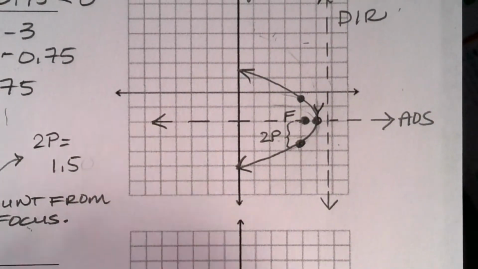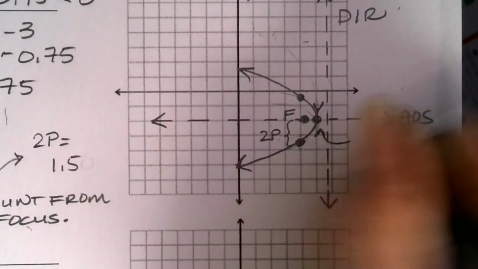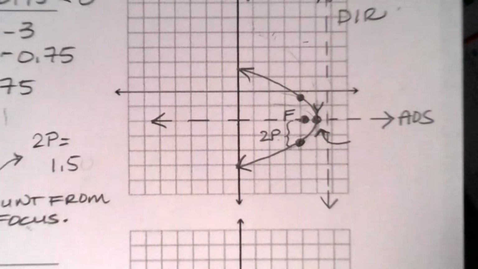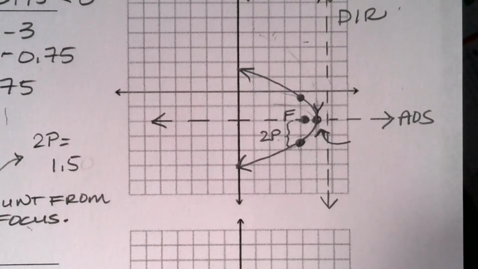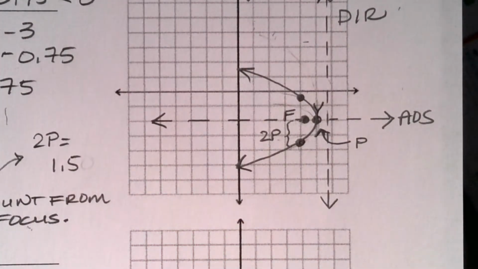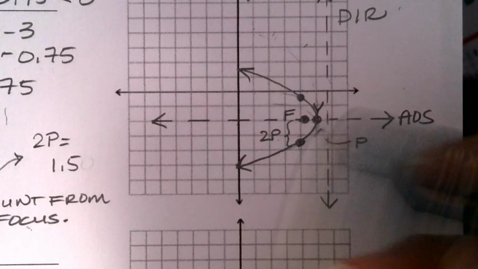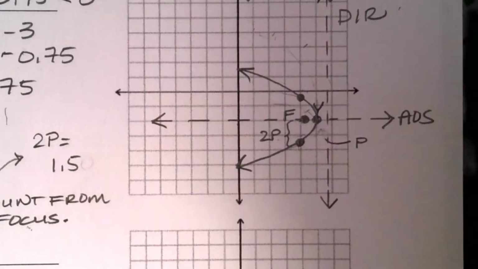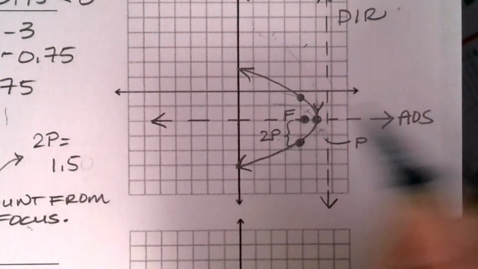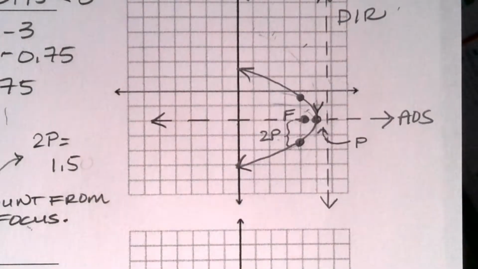And then the distance, this little distance right here, I definitely don't have space to do right inside there, but that little space on both sides, that's your p distance. Okay, I'm pointing at the wrong thing, but I don't have my glasses, so I hope you know that I mean from here to here and from here to here. Okay, I'll try and do that a little bit better. There we go.